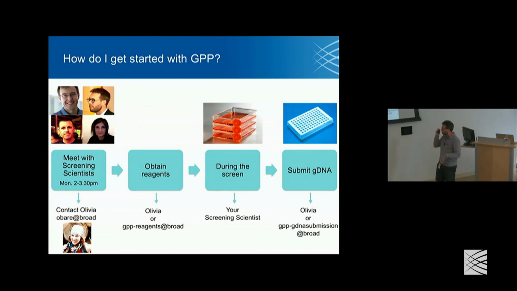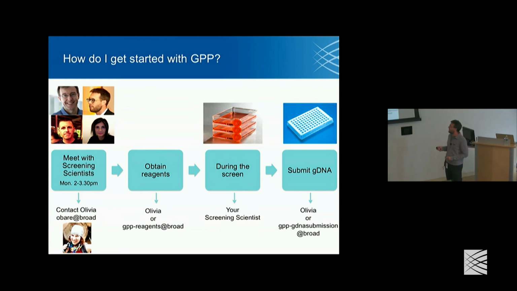You then generally, as I mentioned, can obtain a lot of reagents from us. We have a website. I'll show you the link on the next slide, but we have a lot of reagents that will help get you going. As an example, if you've never prepared lentivirus before in your life, you don't need to spend 3 months figuring out how to make good lentivirus. We have it in the freezer and you can get going. Now, obviously, if during that time you want to become expert in preparing lentivirus, great, work on that, but make sure you're moving your screening project along at the same time.